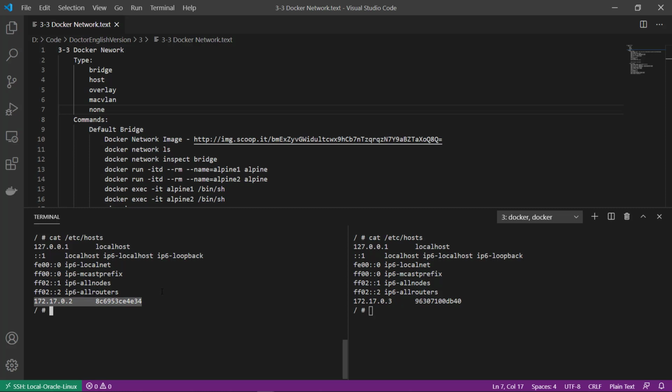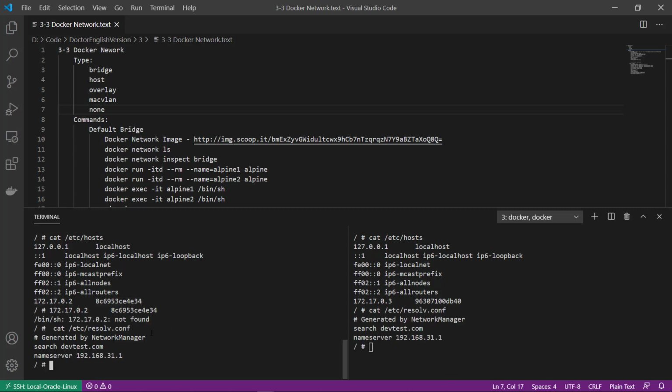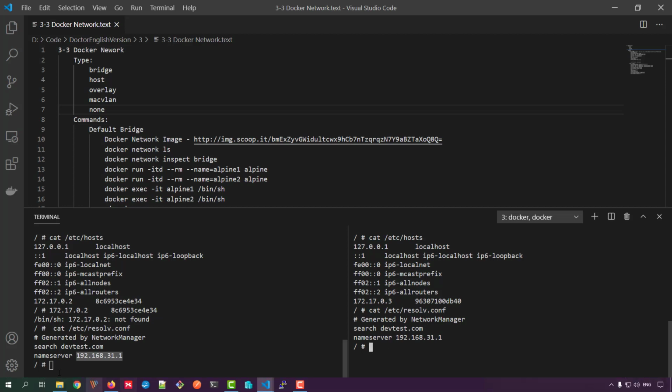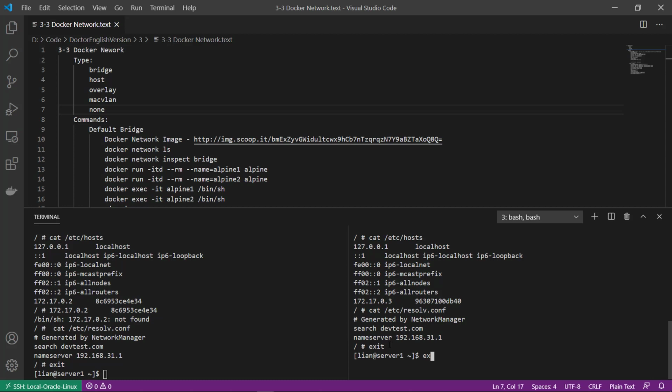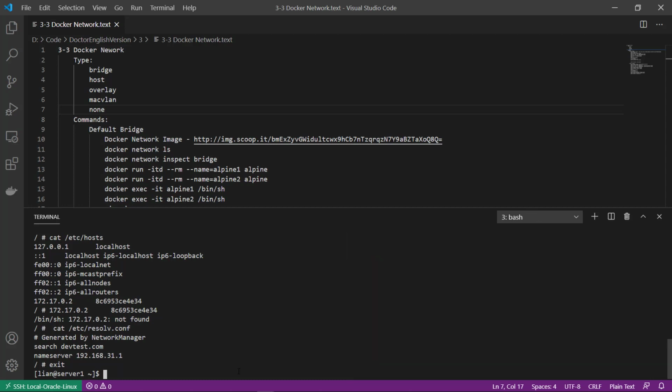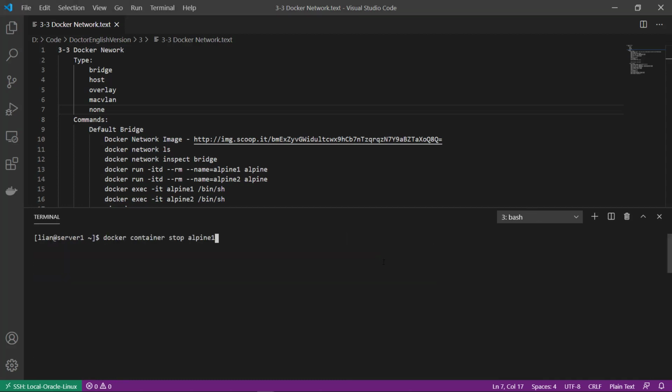There is no other additional information. Check the name server setup. The name server IP is my wireless router. The router doesn't have any container information. That's the reason we cannot use the hostname to ping each other. Stop container.